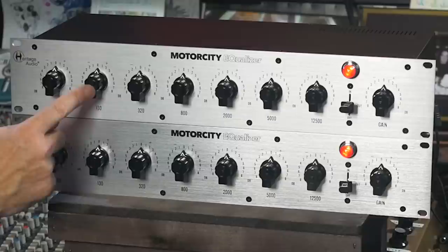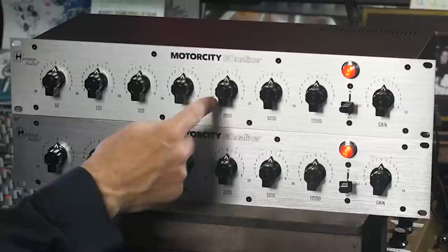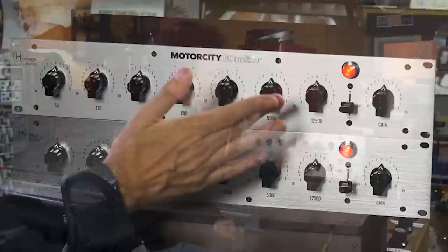The 800, which is close to pure mid-range, I personally like on basses. It gives it a little bit of a honk, that kind of honky sound. 2K is pretty much glassy on vocals. I tend to use 2K sometimes a little tiny bit on a vocal just to make it just a little glassier. The 5K I felt was a little harsh.